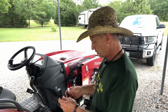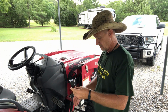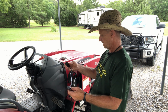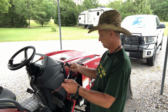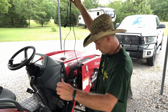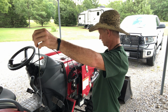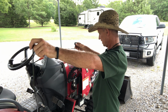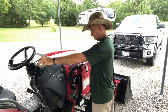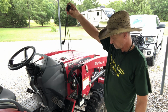Now, depending on what you're hooking your light up on is going to depend on how you run your harness. I may not have enough wire. I may have to add on, even though this is an 8-foot wiring harness.